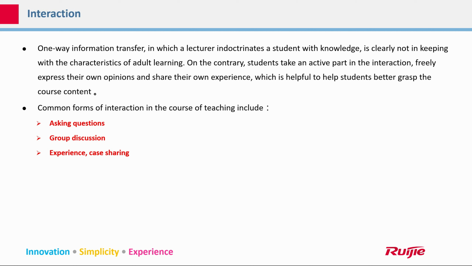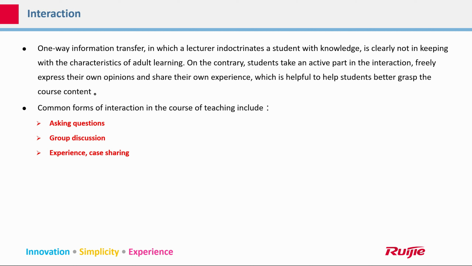And the next is a group discussion. For some open topics, you can hold a group discussion, and you can divide them. For example, if we have 20 students, you can divide them into 4 groups, and give each group, for example, 10 minutes to discuss, and then each group should have 1 member to share their results with all the trainees. In this way, they can express their own opinions, right? And they can share their own experiences to make them feel active in the training.